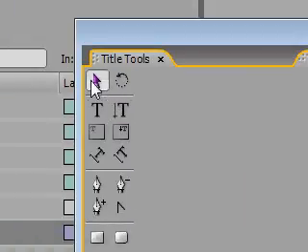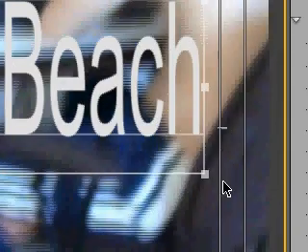And if you want to change the size of that, click your selection tool, and when you have it selected, these, let's see, 8 little squares pop up. Anytime your selection tool has 2 arrows on it, you can change the size of it, like this. And anytime it has a little curve with 2 arrows, you can rotate it like that.